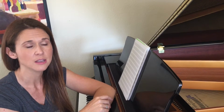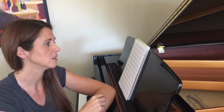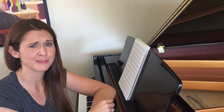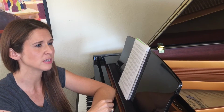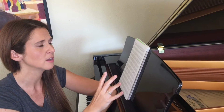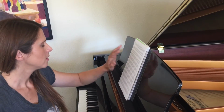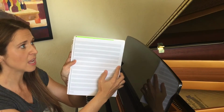Then the next thing to do is to look up the first person that recorded it. A lot of times it'll be like Frank Sinatra. Frank Sinatra is a great person to learn how the tune goes from. I mentioned Doris Day in my last video. She's another great one as well. Just somebody who sings it nice and straight, and you're going to get solid chords from the orchestra and a solid melody from the singer. That's the first step.